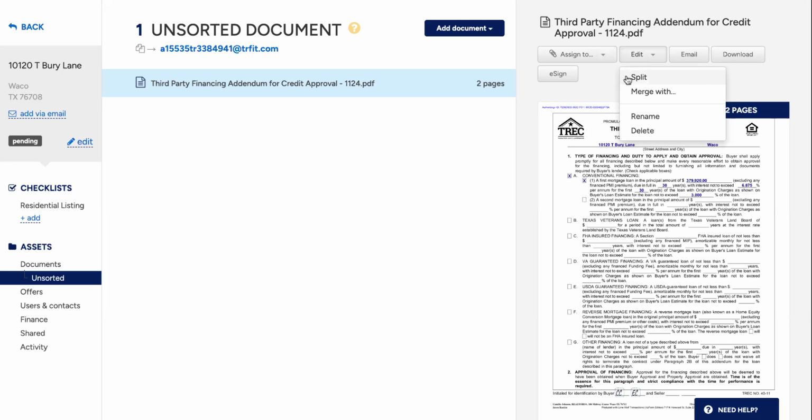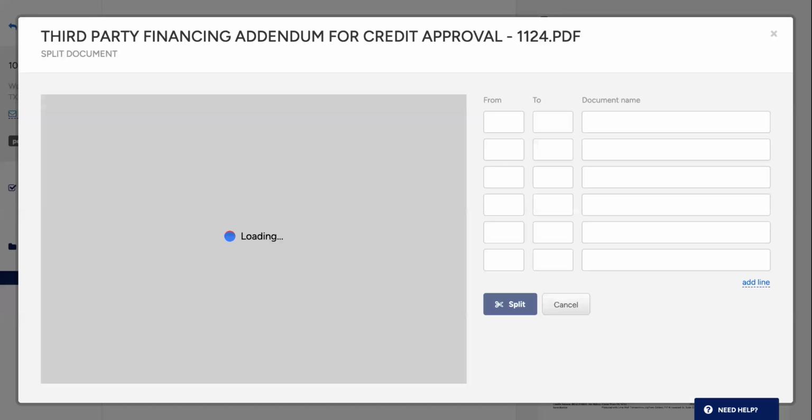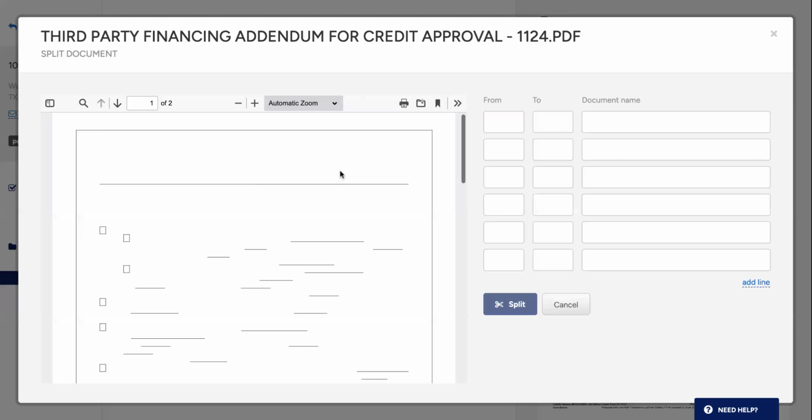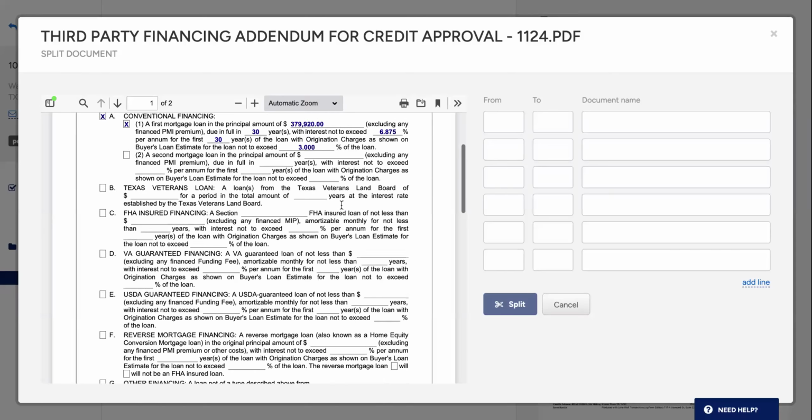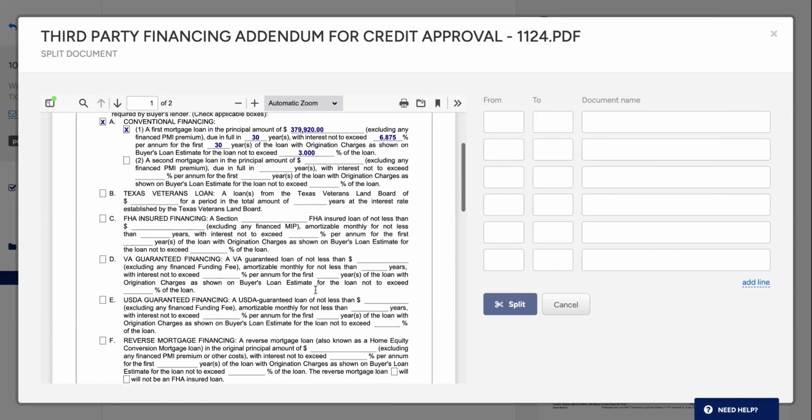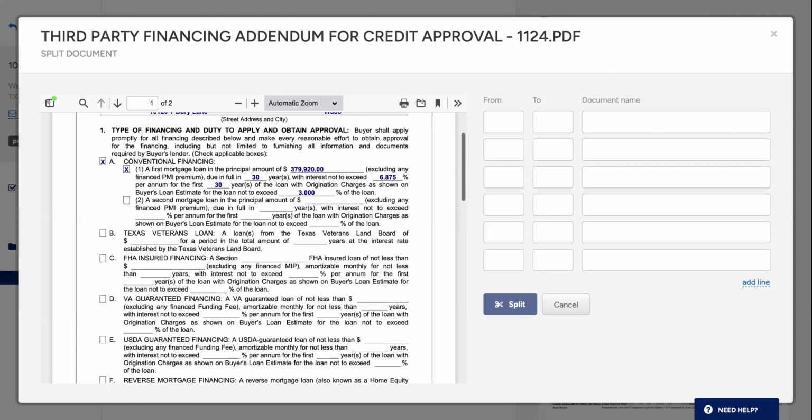So I think I kind of got ahead of myself. So, splitting a document. This one you can see is 2 pages. But if it were 20 pages, with your 1 to 4, your non-realty, your third party, you could come in here and I like to just look at the top and say, okay, where is it? And how many pages am I going down to?